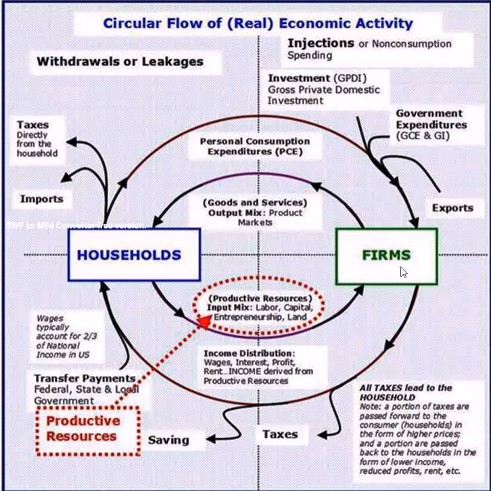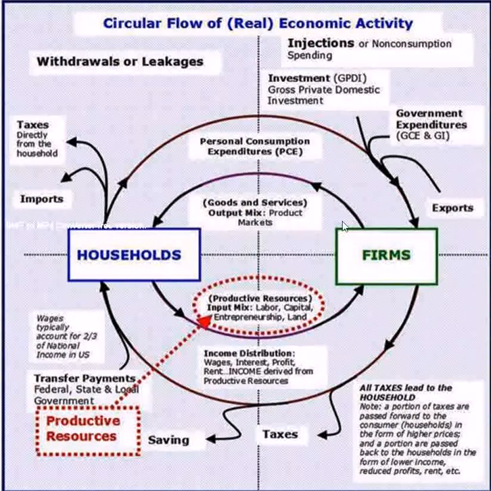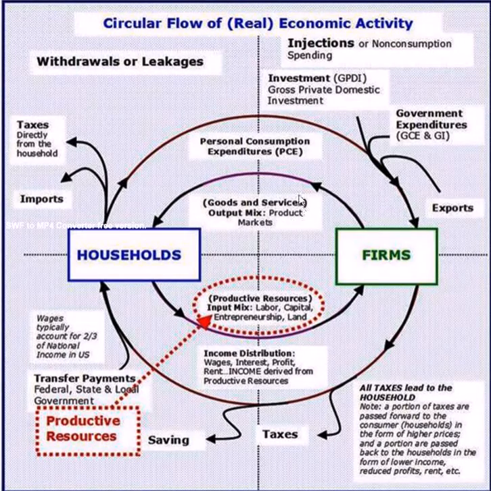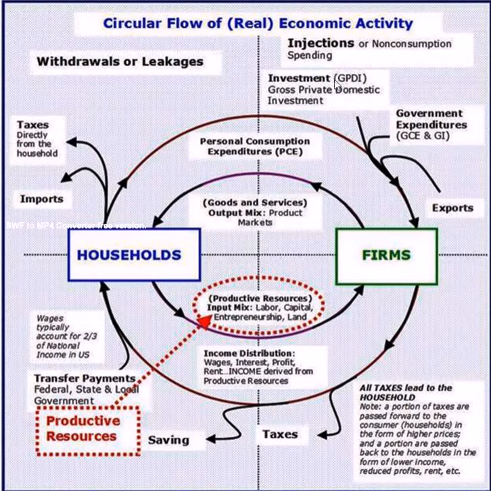The firms are simply the place where production occurs. They are not the owners, they're not the entrepreneurs, they're not the laborers. They're the place where, and don't confuse it, the place where production occurs. What is production? Production is the combination of those resources supplied by the households into useful goods and services, one group of which we've already seen are the personal consumption expenditures, but they also produce capital goods, the demand for which is called investment, etc. Now that's on the right-hand side.